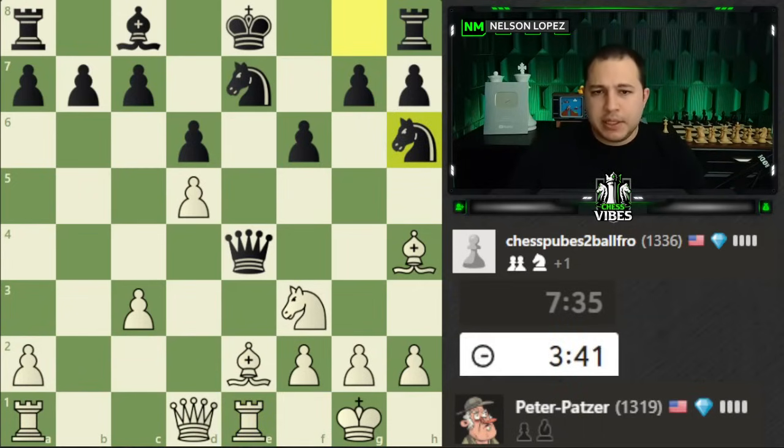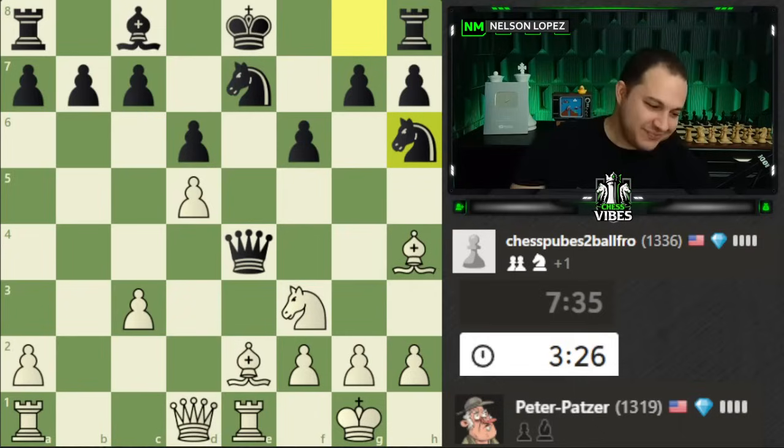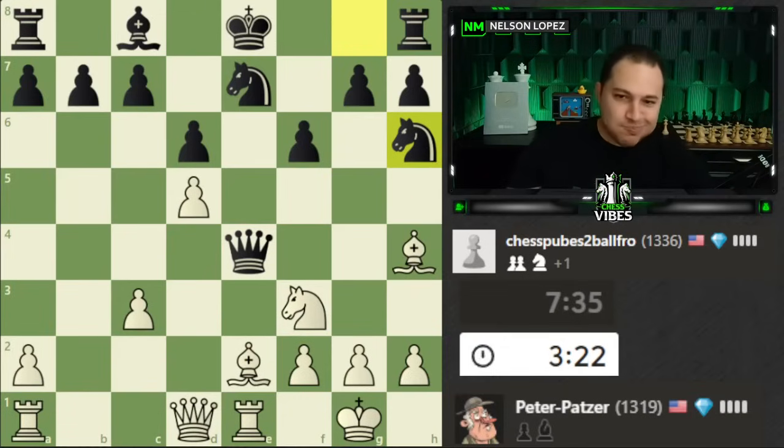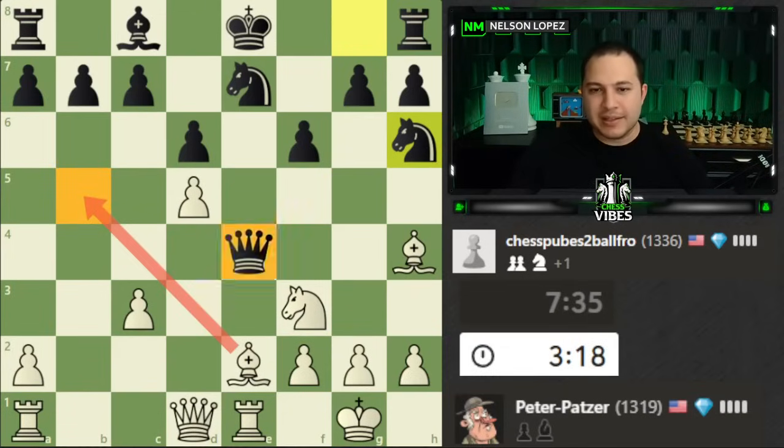Okay, and here we see the first big mistake that I was talking about. Our opponent forgot about this. They just forgot about it. You guys want to pause? Well, not pause, if you want to see if you can find the best move. Sorry, I'm sick. It's bishop b5 check, and it's going to win the queen.